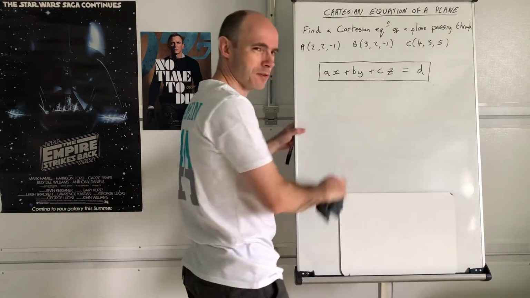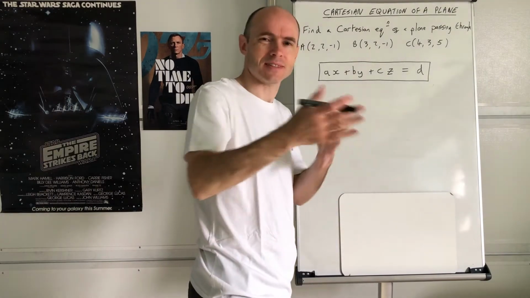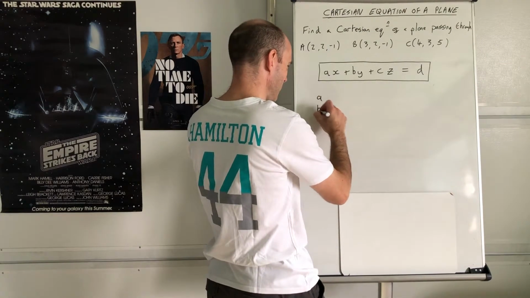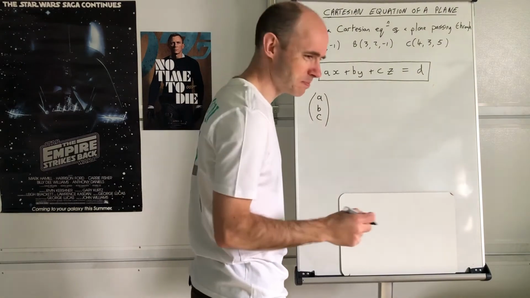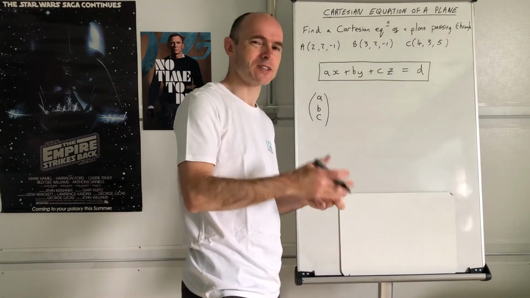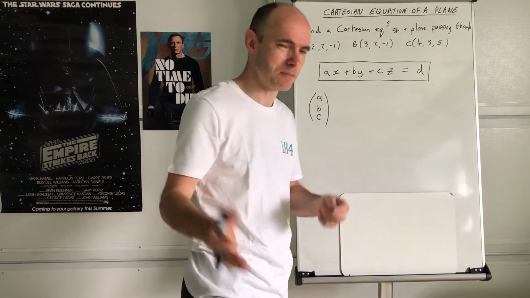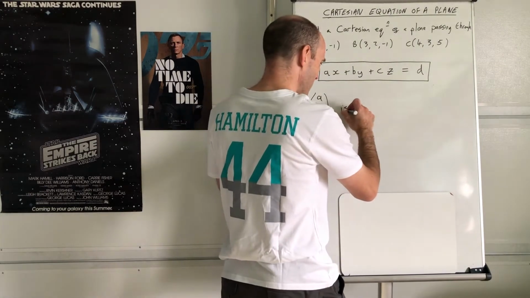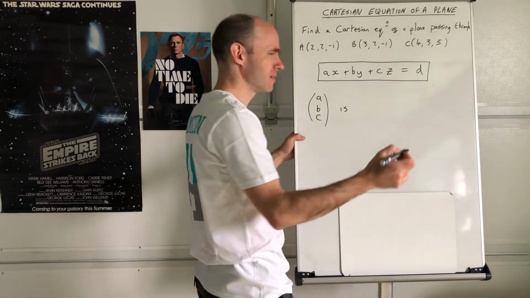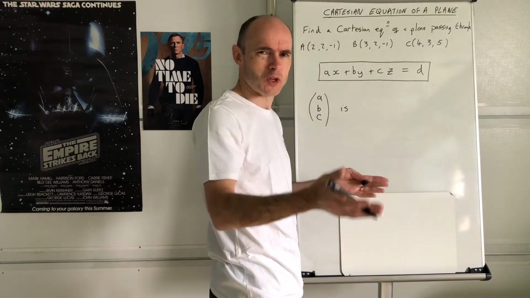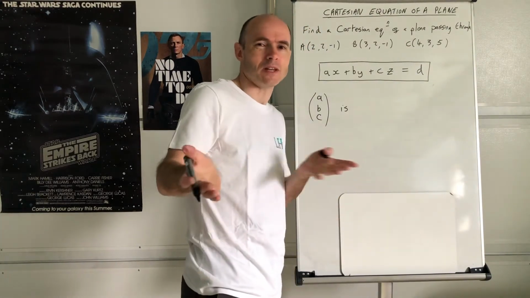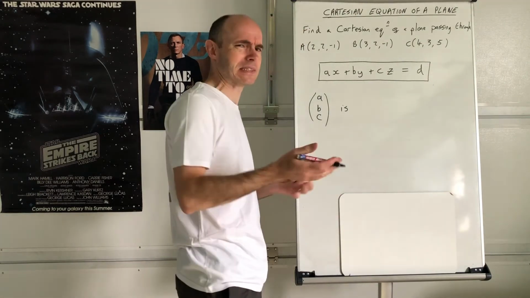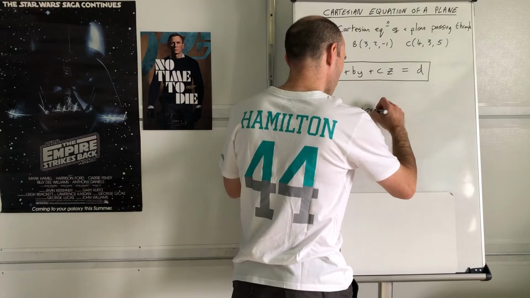But here is a wonderful, brilliant, and fantastic fact about this Cartesian equation. If you take the letters a, b, c and write them as a vector, you're probably thinking, hang on, you said this is Cartesian, why are you putting vectors in it? Because it's showing you the relationship between vectors and the Cartesian plane. If you take those coefficients a, b, c and write them as the vector (a, b, c), that is a normal vector to the plane. Have I mentioned the word normal before? You know what the word normal means: perpendicular. The normal is perpendicular to a tangent, okay? So (a, b, c) is normal to the plane.